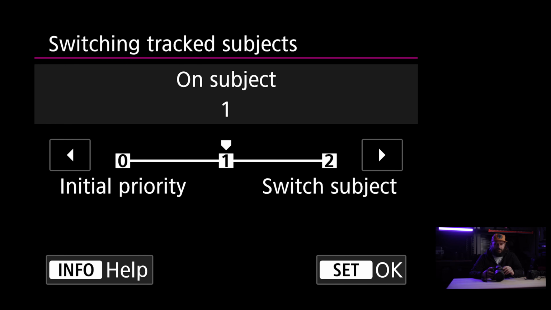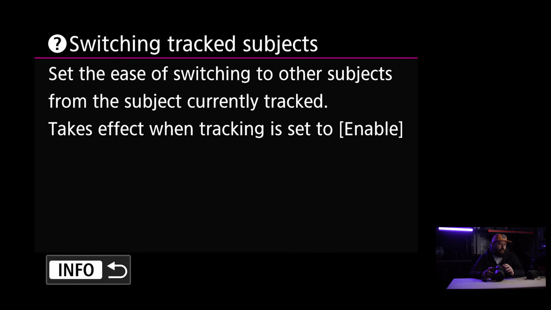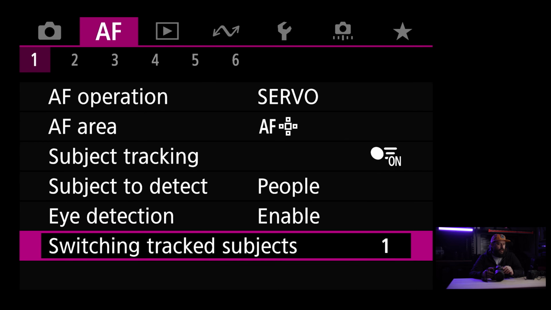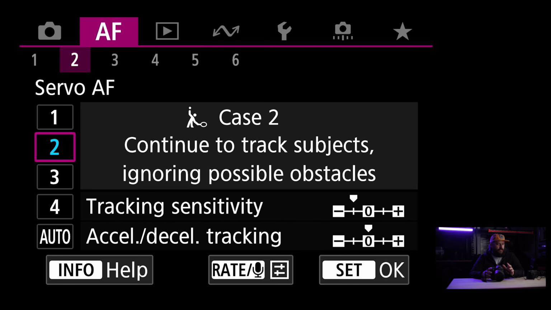This allows you to basically set how quickly the camera can switch to a new subject. I've had good luck so far with just the default setting, but I could maybe see turning it down if anything. But yeah, I've had pretty good luck so far with just leaving it on 1. So far, just like the 1DX3 and the 1DX2 and R5 and all that, I've been using 2 with pretty good luck. This has been great for shooting football, portraits and all that. It's certainly awesome. But yeah, I've been having pretty good luck with just leaving this in servo mode 2.